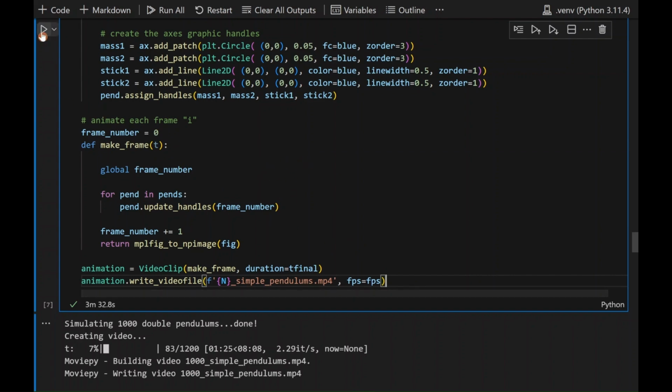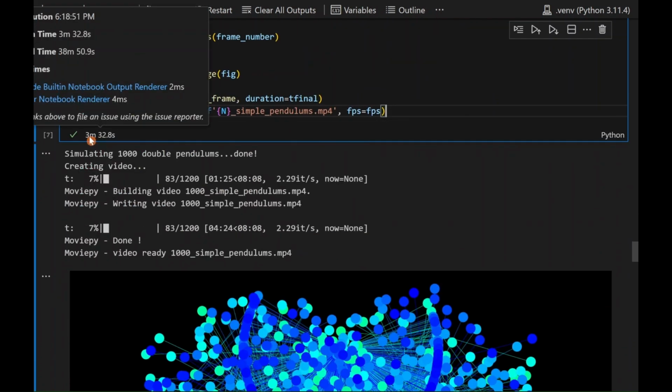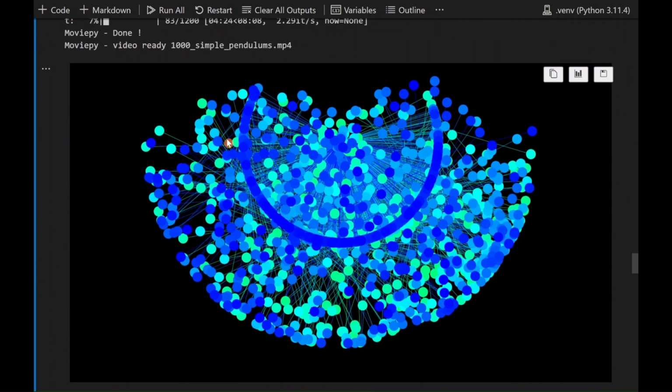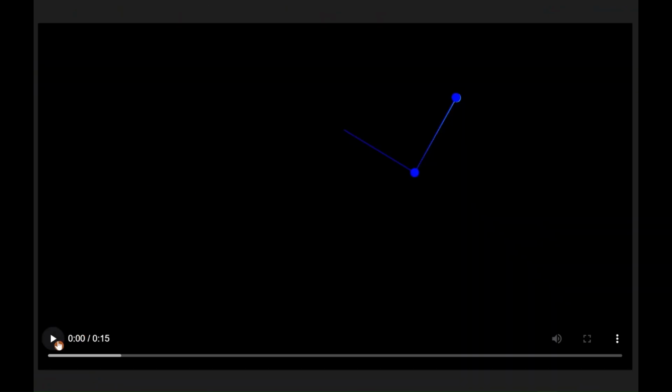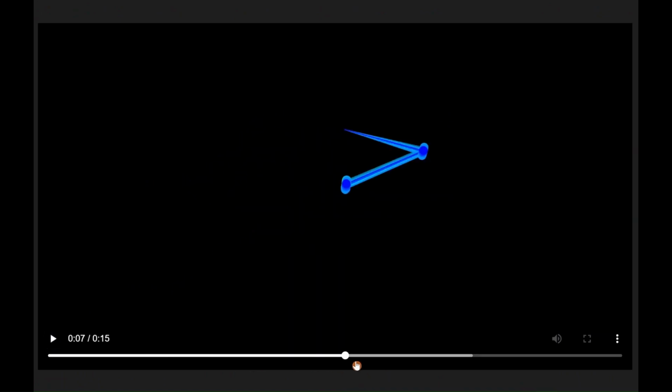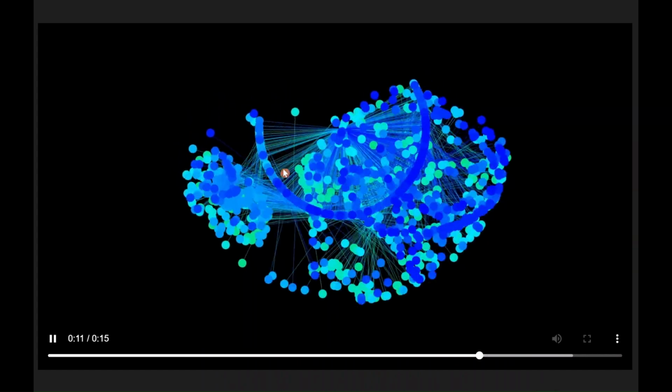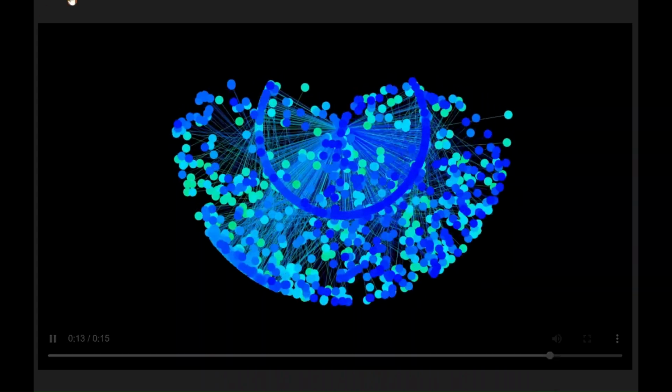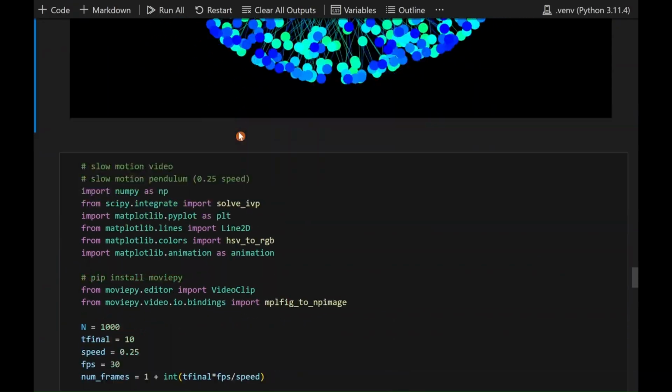If I go ahead and run that, it takes a minute to run, 3 minutes actually, but we'll get a nice screenshot of the final slide, and we can actually go ahead and look at this now. This one's 15 seconds, and it just creates this nice animation. You've seen this before, and if I fast forward, you can see this. Perfect. Let's go back now and do a slow motion version.